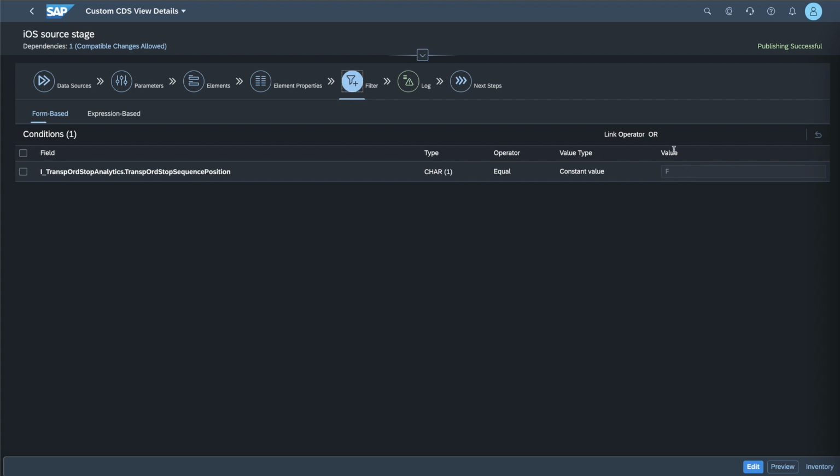And what I've done in this particular CDS is I've hard-coded a filter to say I'm only interested in serving data for locations that have this value of F, meaning first. So in my source location CDS, I'm only exposing data for the first location of my freight order, and I will similarly have a corresponding filter in my destination CDS, except that the letter in that case would be an L.